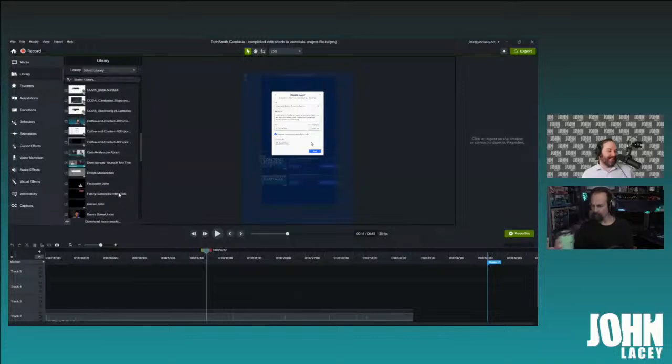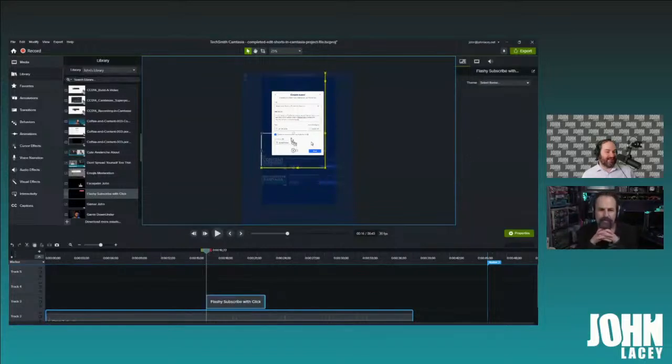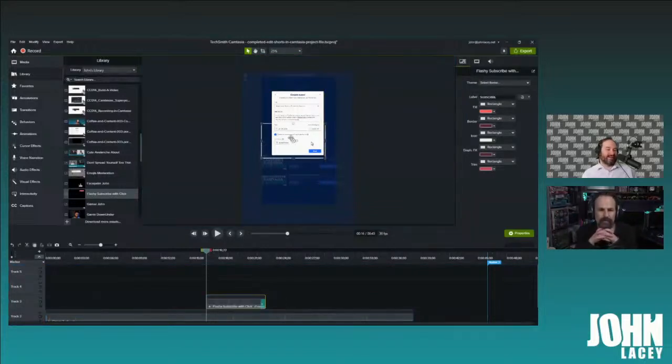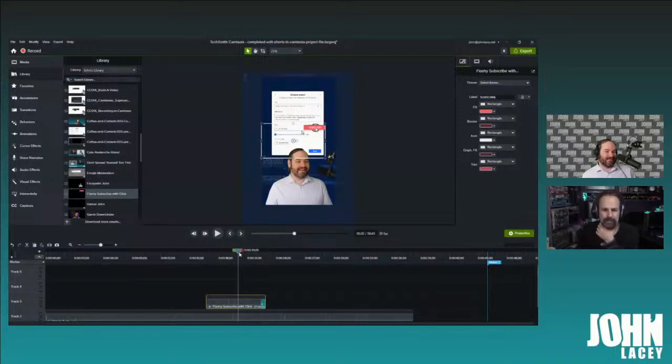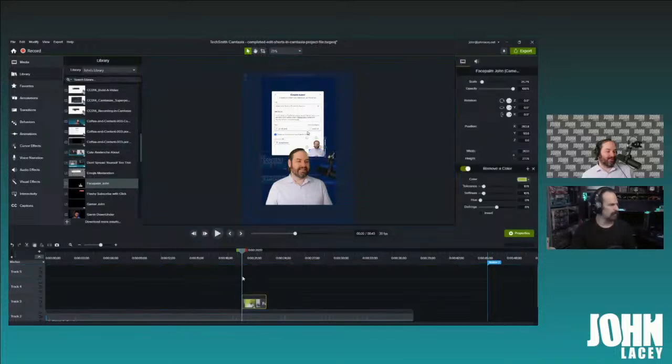I've got things like a subscribe animation, so I can drag this in here. This isn't really designed initially for vertical video, but it certainly could be repurposed in that way. There are a whole bunch of different elements here. It comes in as some audio that clicks, and you see the button be clicked in that way. I've got this from a very early video where I literally come in and do a face palm thing, which is a funny thing to reference from time to time.